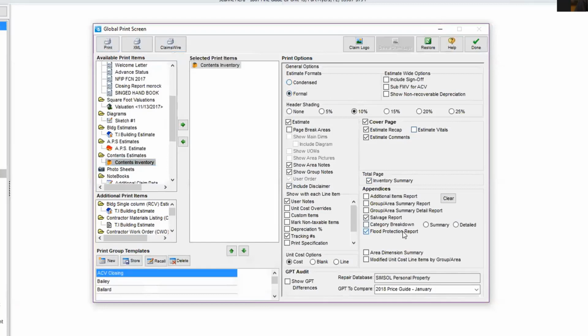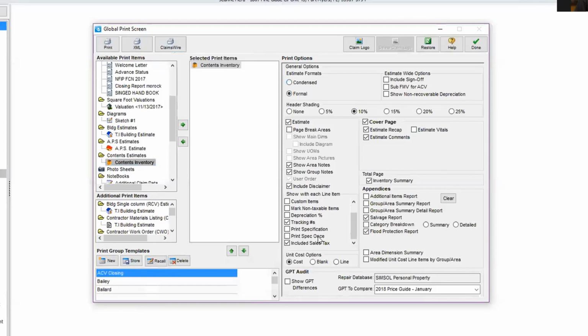Now, if I did protection, it's going to give me a flood protection report automatically. If I put salvage, it will automatically check salvage for me. One thing I like about the content side is it will also put tracking numbers, and if I need to print specifications, it can do that. There's another one called print spec once.